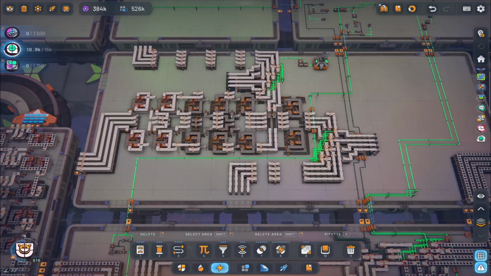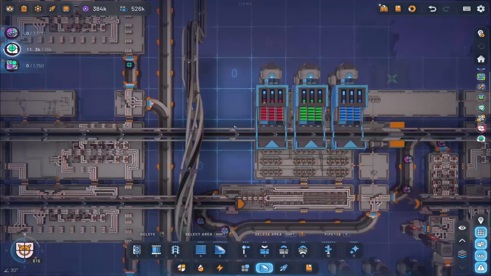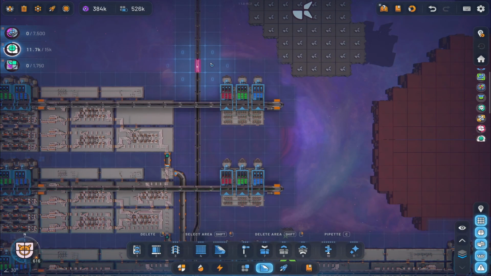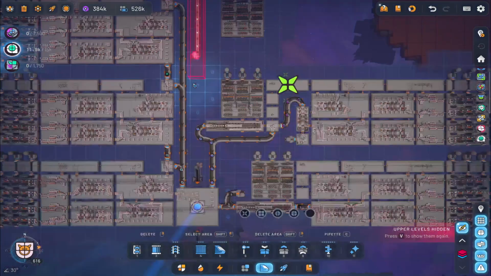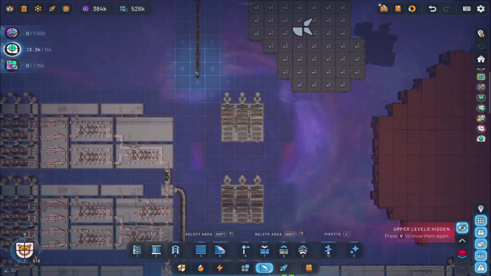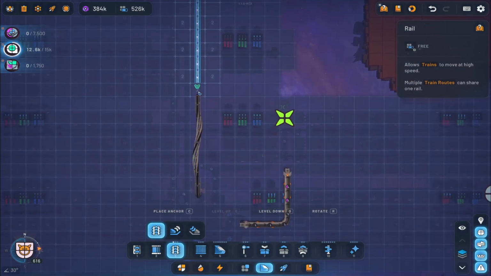I can get rid of all this. Let me know if you want this as a blueprint. We do have blueprints for the other MAMs. I think I'm going to take all of these guys up, like so.